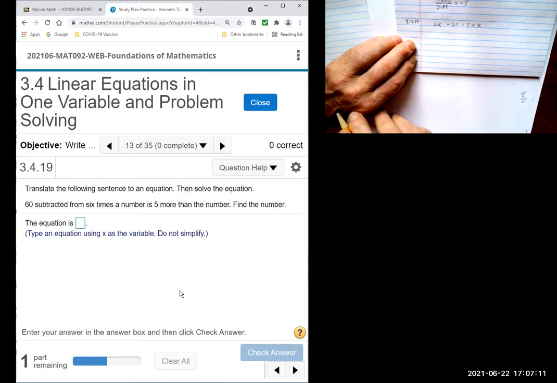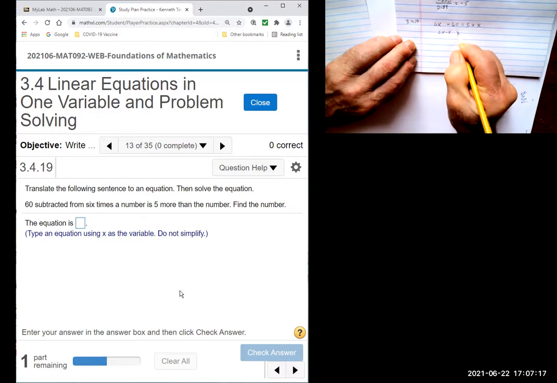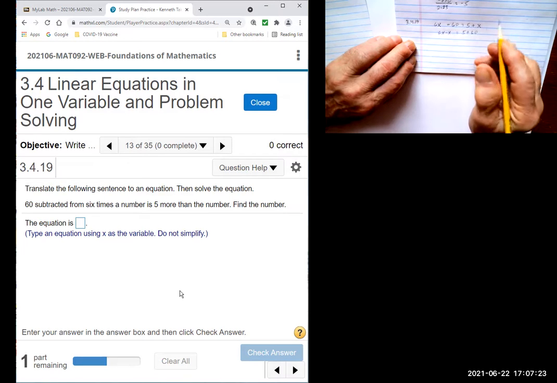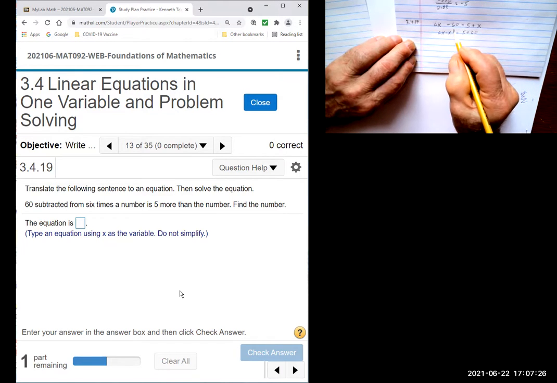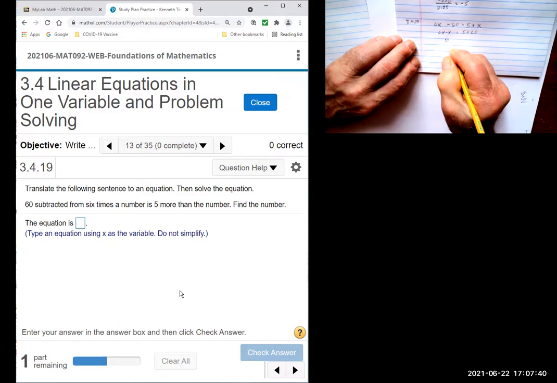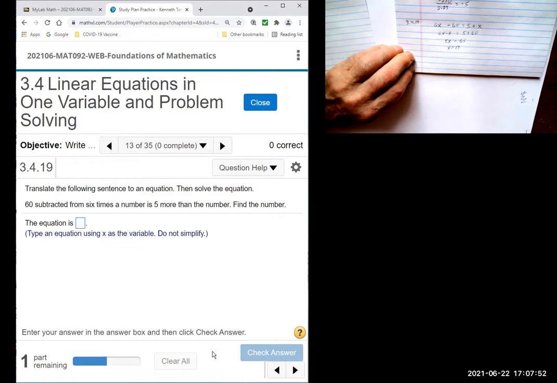There's your translation. Now solving, bring the plus x to the left, so it's 6x minus x. Bring the minus 60 to the right, that's 5 plus 60. Notice I could effectively add plus 60 to both sides, but when I add plus 60 on the left, the 60s cancel. So all I do is move the term from one side to the other, but change the sign. Simplify, that's 5x is equal to 65. Divide by 5. 5 and 5, 1. 5 and 65 is 13. That's the solution to the problem.